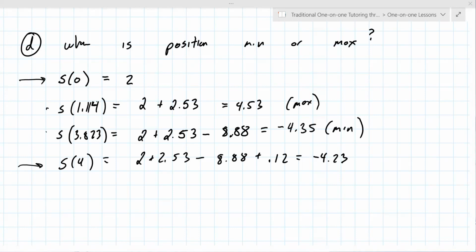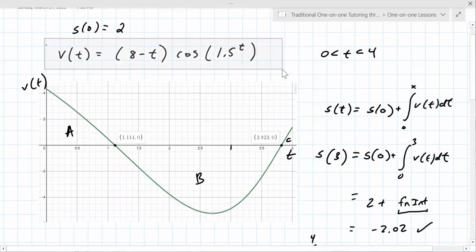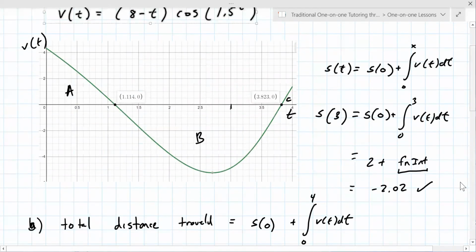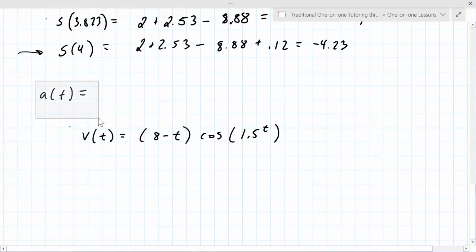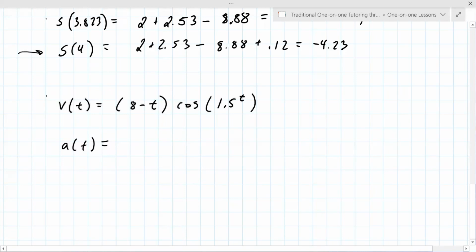So I guess there's a few other questions we could ask here. Like, I could ask you about the acceleration as a function of time. How would you do that from this function right here? Isn't acceleration the derivative of velocity? Yes. And you might think, why is he even asking me that? Well, because you've been doing so much integration, sometimes students don't remember, yeah, we did that. So would you kindly find the derivative of this for me? As a reminder, it is product rule.